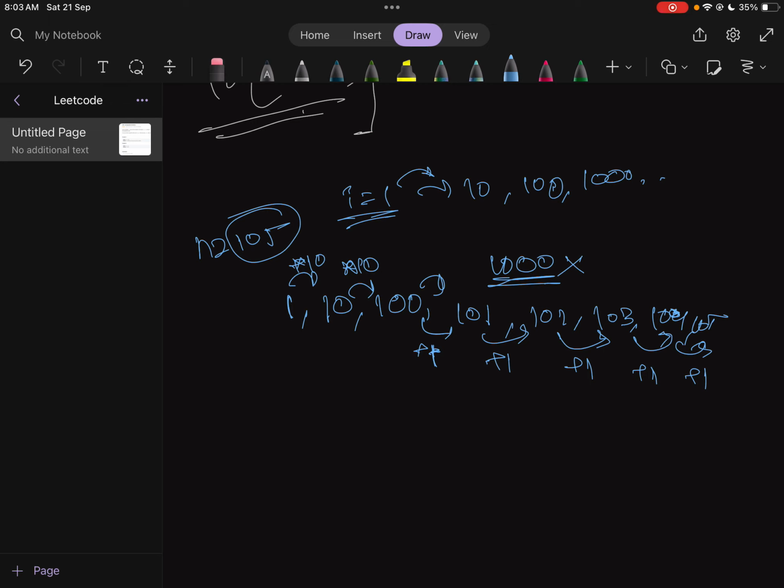Now what is the condition when I am multiplying? First I have to multiply by 10 till we are not exceeding our limit, right? Like 1, 10, 100. Okay, now 1000, whenever we go to 1000, it is exceeding the limit, so just break, because we can't print that.